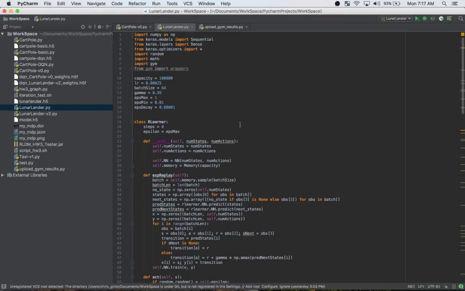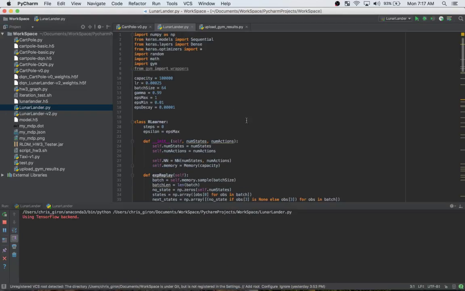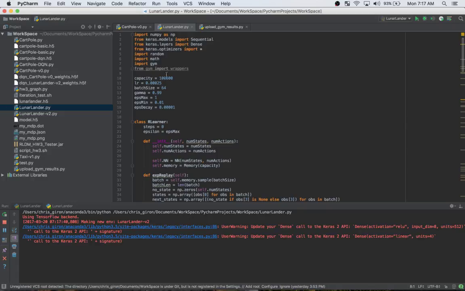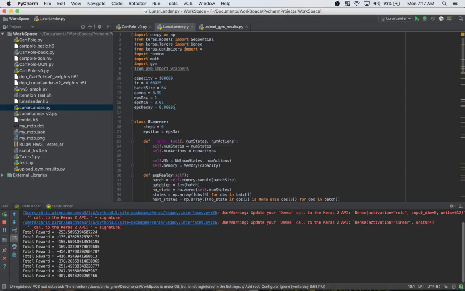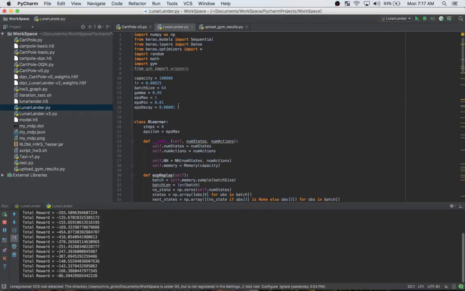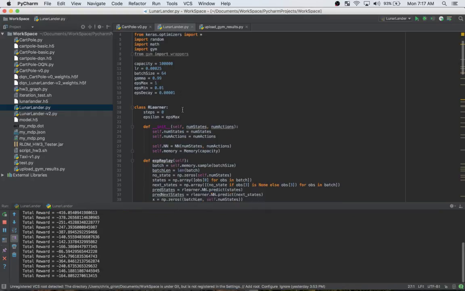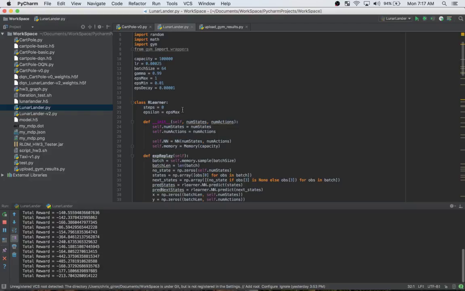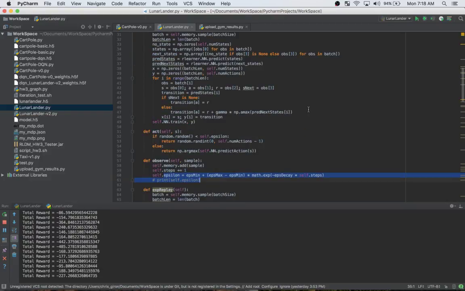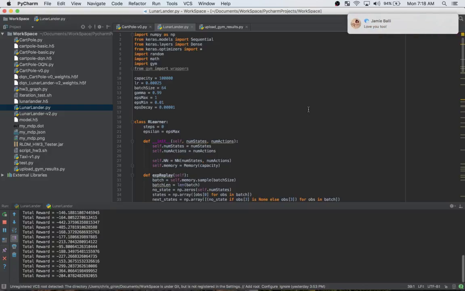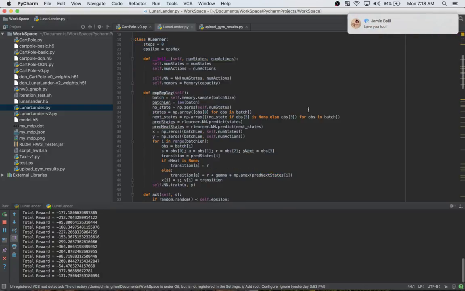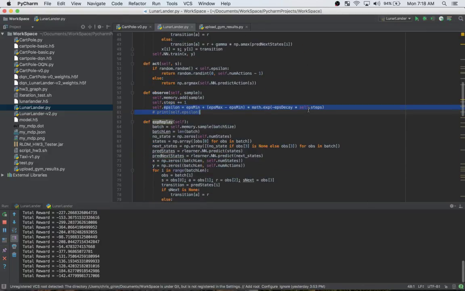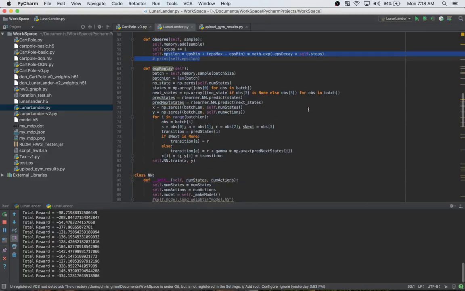Parameter tuning is huge. I'll just run it really quick. I'm not going to really get into it, but right now this is the learning rate, the batch size 64, more parameter tuning. I use epsilon a lot. This is the decay rate, so it starts at 1 and goes down to really low. There are different ways you can tune this problem. In the beginning you'll do lots of exploration. You need to do lots of exploration, or else it won't work. You won't get the results you want. There's the epsilon.